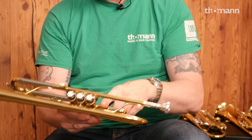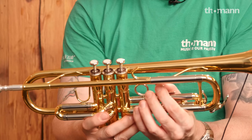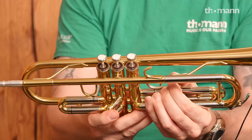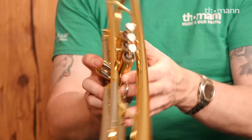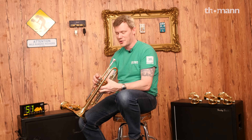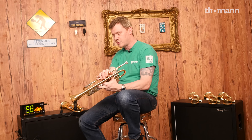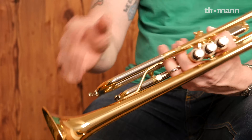It has a traditional thumb saddle. I'll turn it around this way — an adjustable finger ring. It's pretty standard. Starting out you may have small hands; ten years later you may have big hands. And this just lets you tune the notes that need to be tuned down low in a comfortable way.